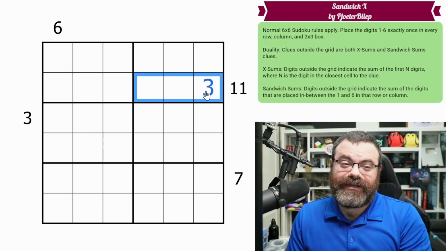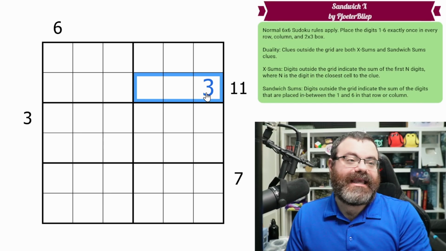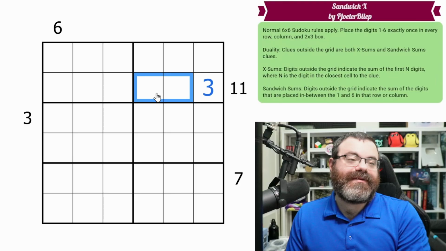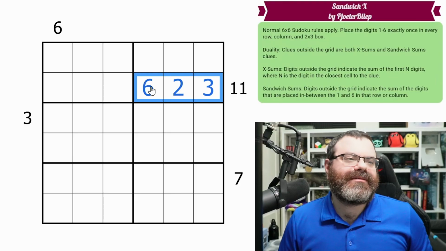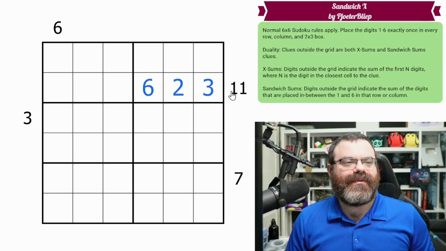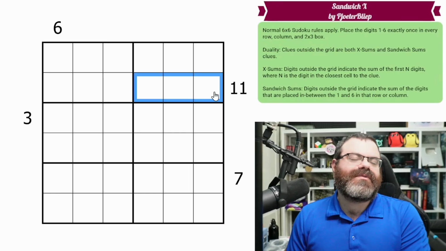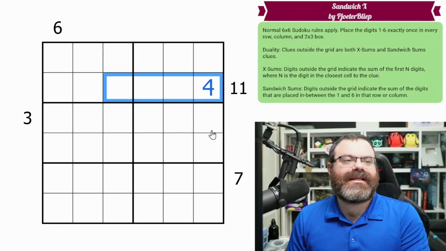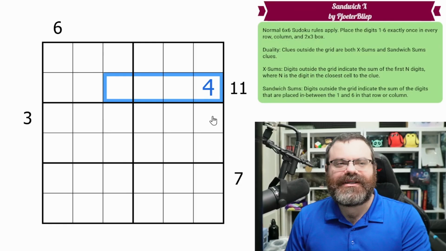So we already have 3, which means that we need 8 more. So these 2 sum to 8. So we could do, for example, 2, 6. So these 3, 6 plus 2 plus 3, add to 11. That works out because this is a 3. If this were some other digit, like a 4, we would need to use 4 cells to add to 11 instead. And this would count as 4 already towards that sum.